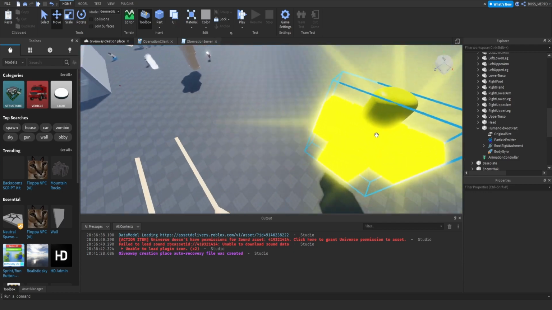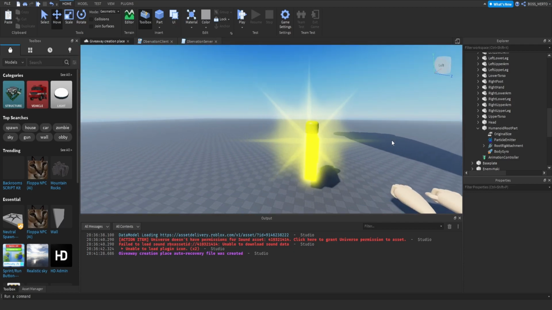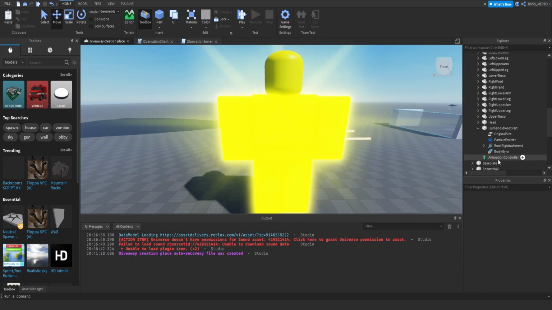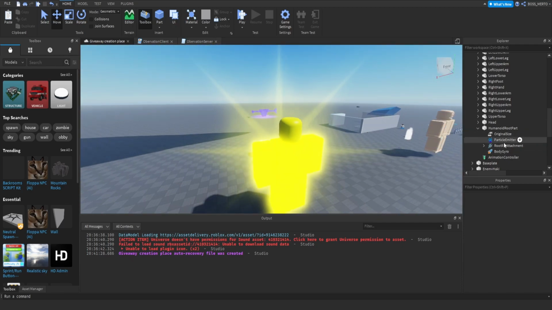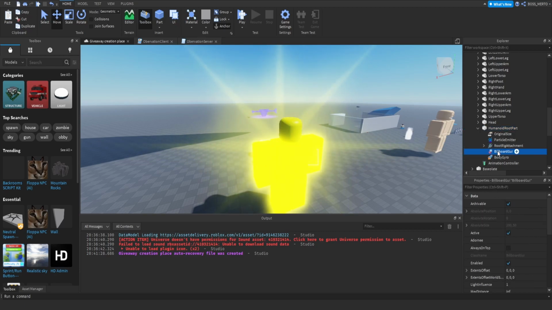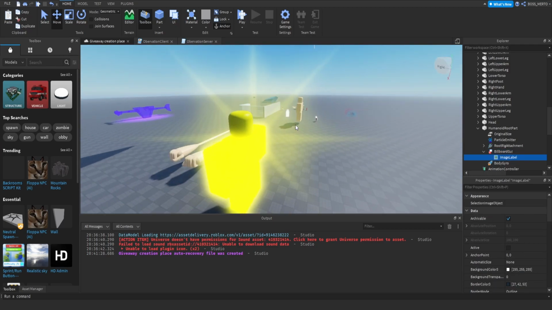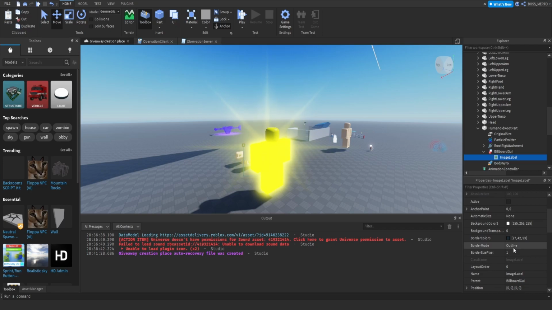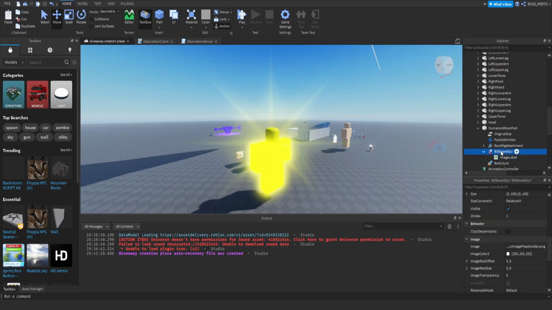So we actually do not need a particle emitter for what I formally wanted to do. I just came across this coincidence. I actually wanted to add something else as a particle, but realized that I need a billboard GUI and not a particle emitter. But due to this coincidence, I found out that we can use those sparkles as pretty cool particles as well.